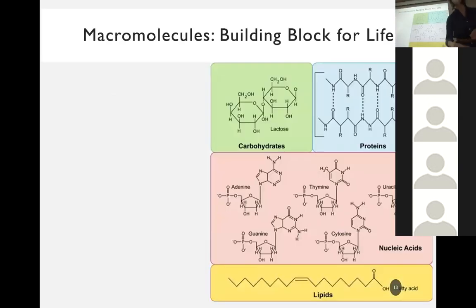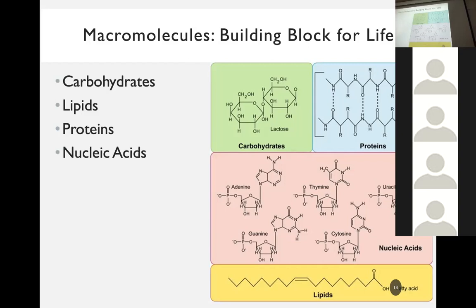So now we're going to get into what we call macromolecules. Macro means big. So micro is small, macro is big. So these are big molecules, and they're essentially, as I said here, the building blocks for life. So what are they? You've probably heard of all of these, at least in passing, or in a more casual rather than scientific area. So we have 4 categories of these macromolecules.